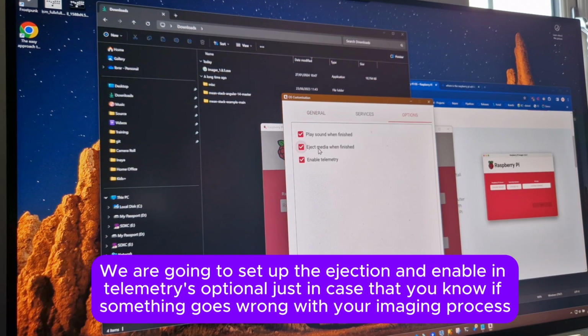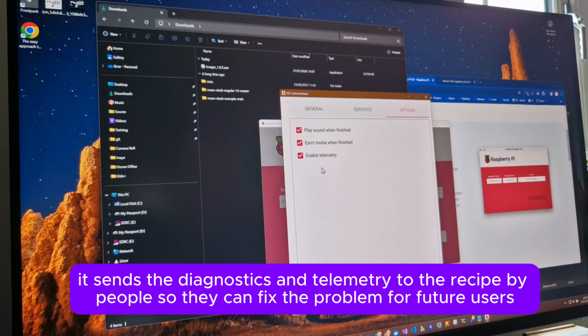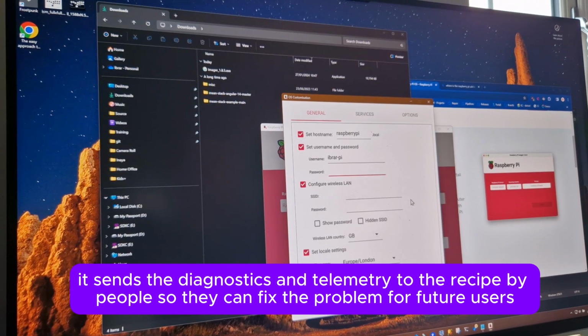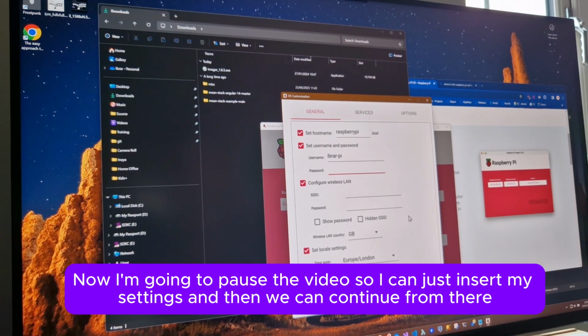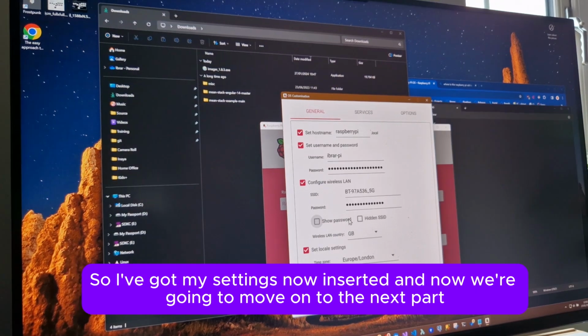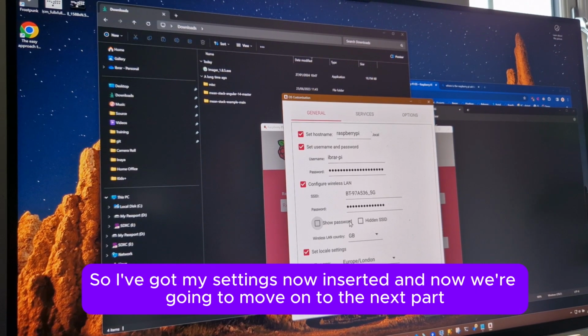We are going to set up the ejection, and enabling telemetry is optional. In case something goes wrong with your imaging process, it sends the diagnostics and telemetry to the Raspberry Pi people so they can fix the problem for future users. Now I'm going to pause the video so I can insert all my settings, and then we can continue from there.